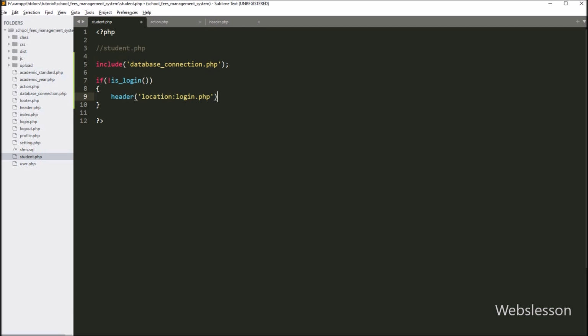So it will redirect the web page to the login.php file and after this, we want to check whether the login user is admin or not. This is because only admin can access this web page, so for this, we write an if statement and under the condition we write the not operator with the is_master_user function. This function will check whether the login user is a master user or not. If the login user is not a master user, then it will execute the if block of code. And here, we write the header function with location set to the index.php file, so it will redirect to the index page.